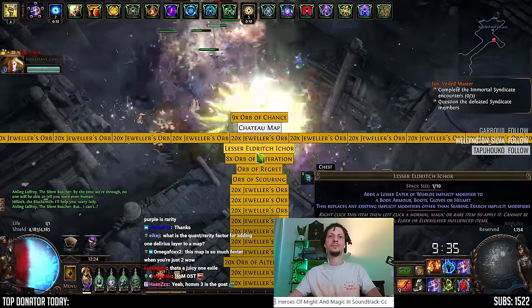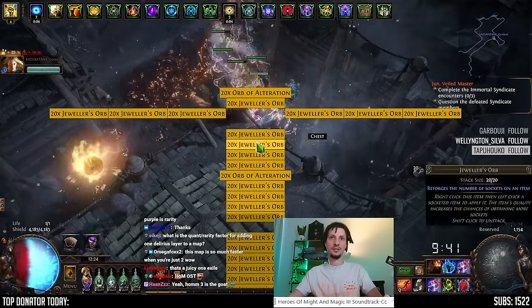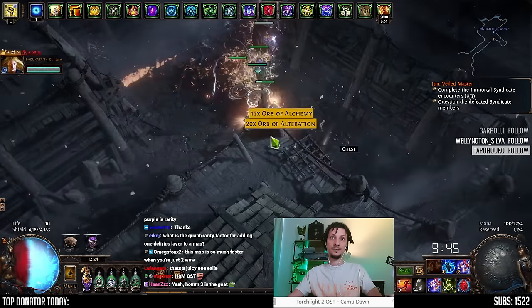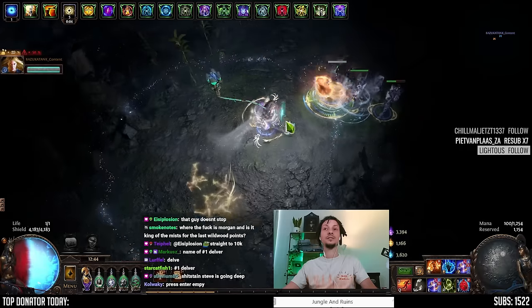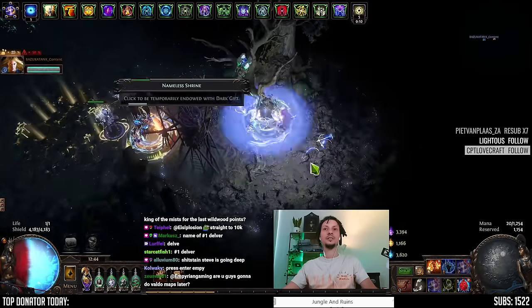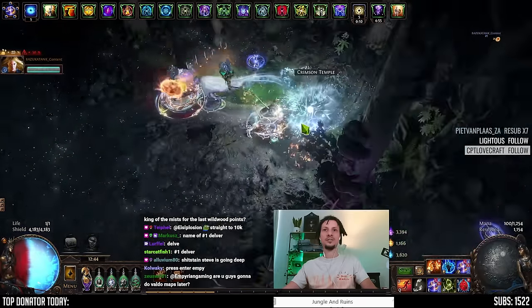One sec. Jesus Christ. Oh no, it's jewelers. Someone went there with a lot of 6 sockets. Wow. Okay. Wait, what is this? It's a full inventory of jewelers, that's what that is. Nameless shrine. Okay. Hang on. Okay, I'm clicking it. It's quantum rarity. Let's go. 5 minutes. Here we go.